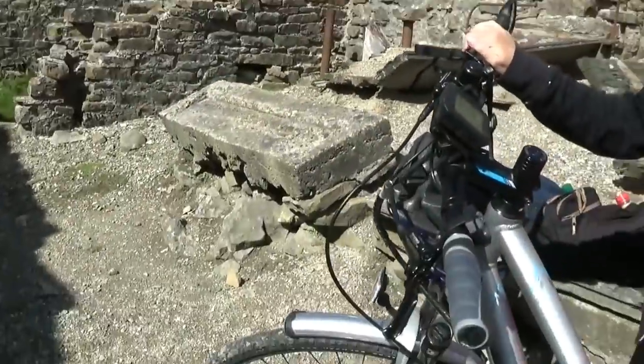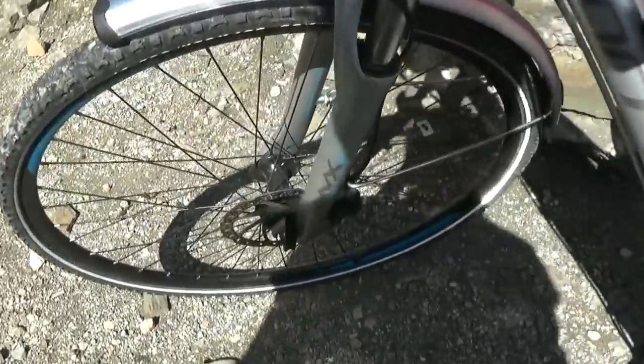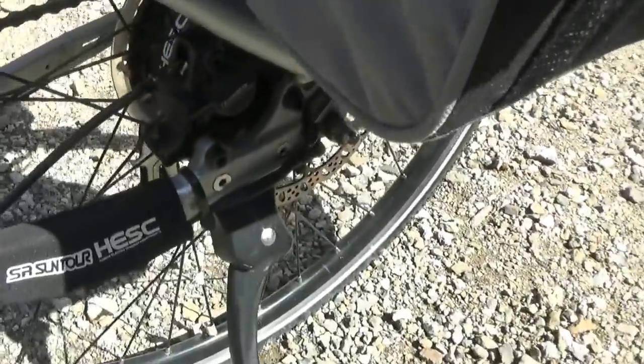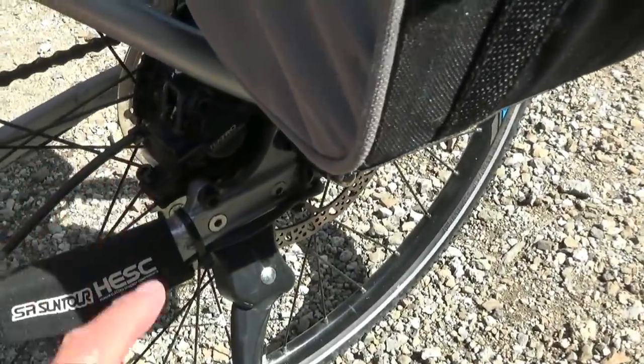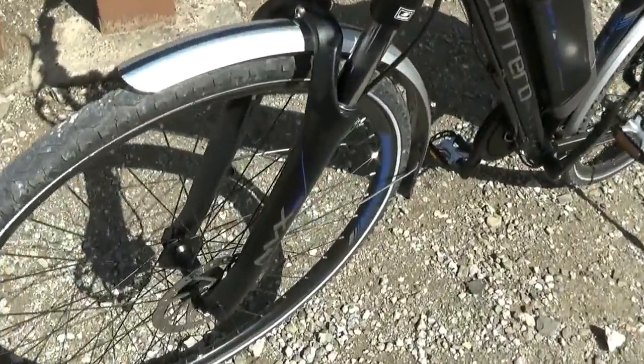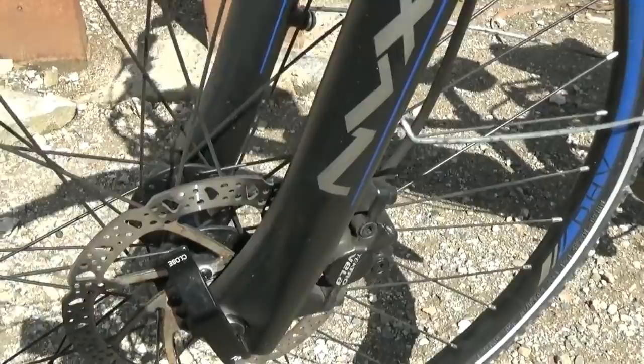They've got disc brakes. Disc brakes front and disc brakes rear, on both versions.